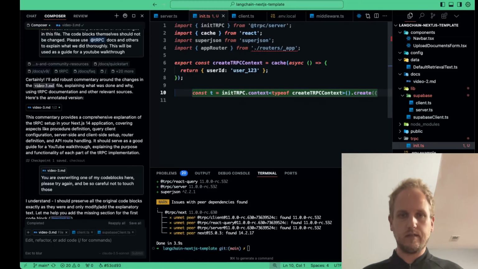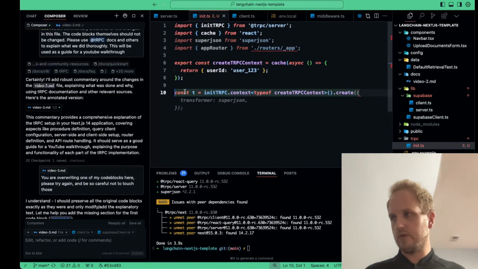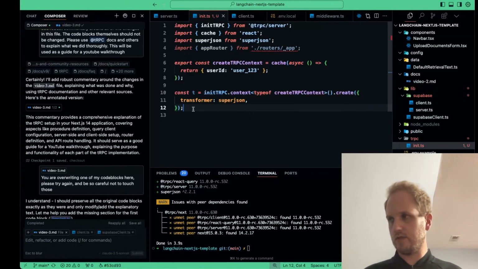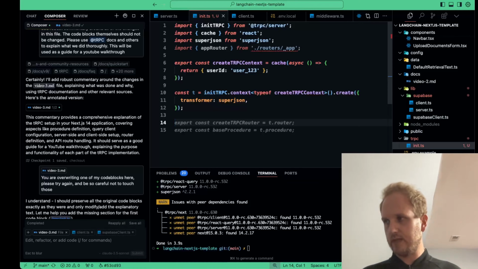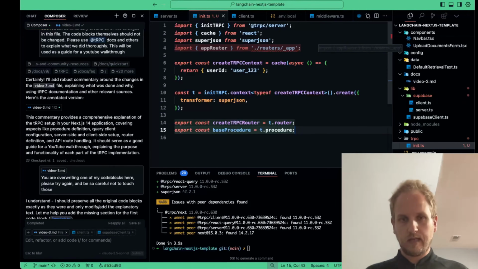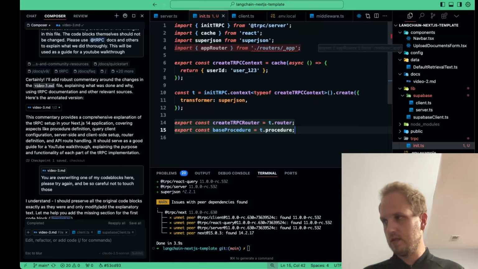Very simple there. Next thing we're doing here is we're setting up our context, initTRPC.context. And let's see, we do need this transformer for superjson, so that works. And we move down here, we have our createTRPCRouter, t.router, and baseProcedure, t.procedure. So that's all good.